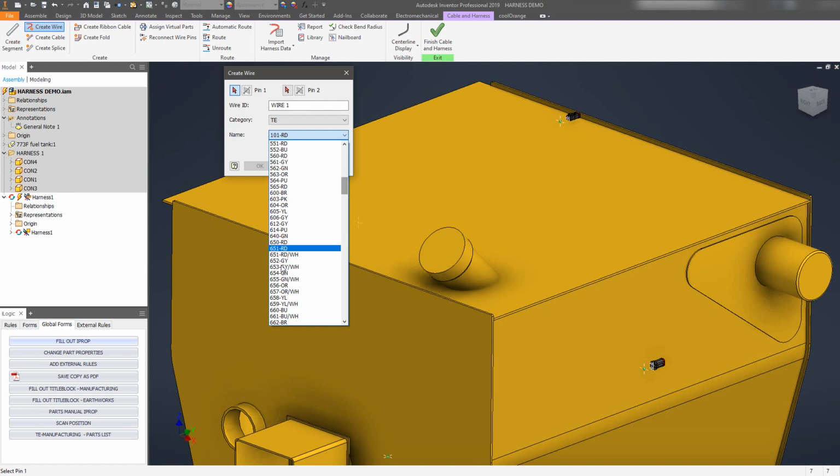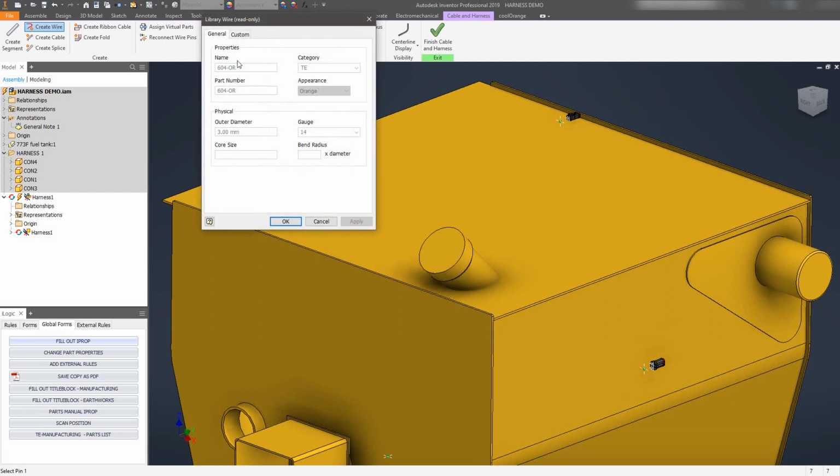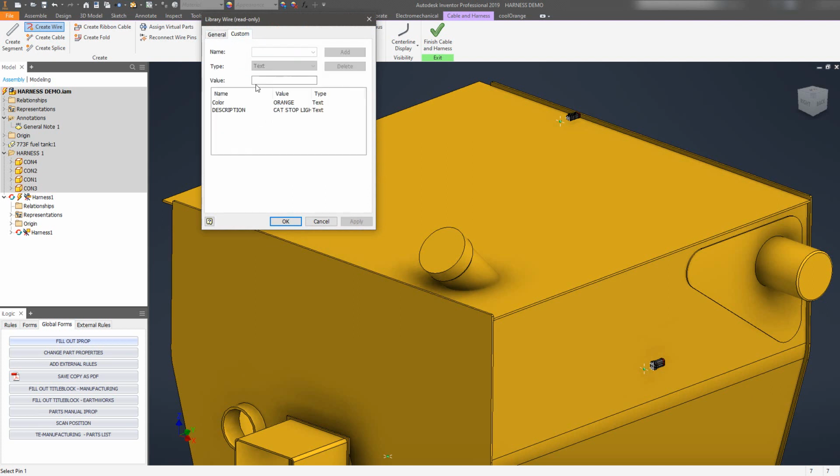A lot of these in here, because I do a lot of stuff with Caterpillar equipment, 604 orange is actually a Caterpillar wire, and so you can go in here and change. There we go, it tells me right there, cat stop light.